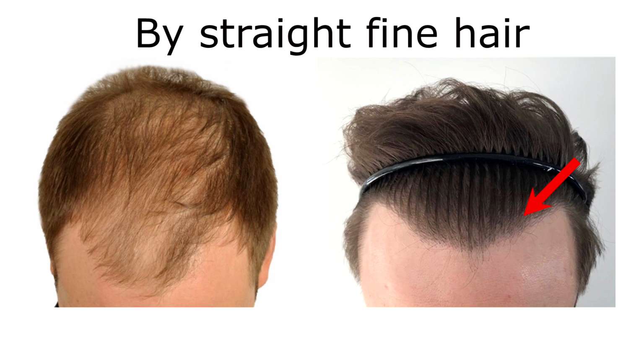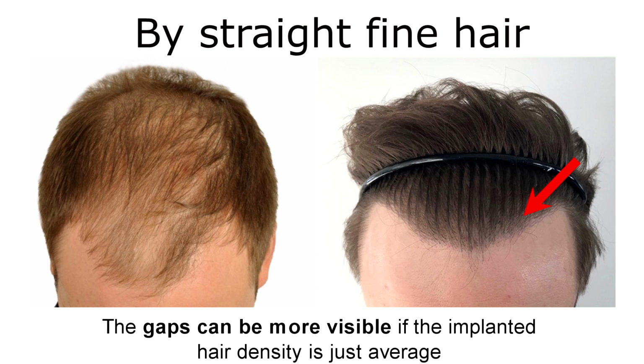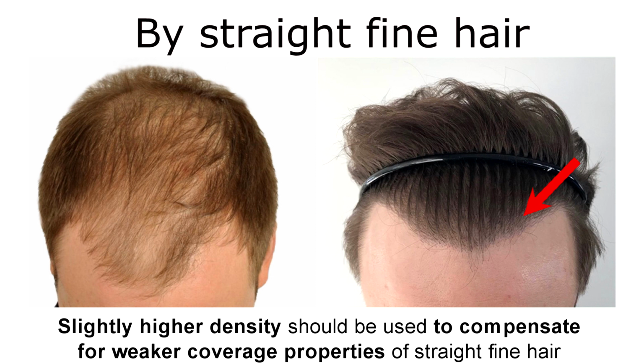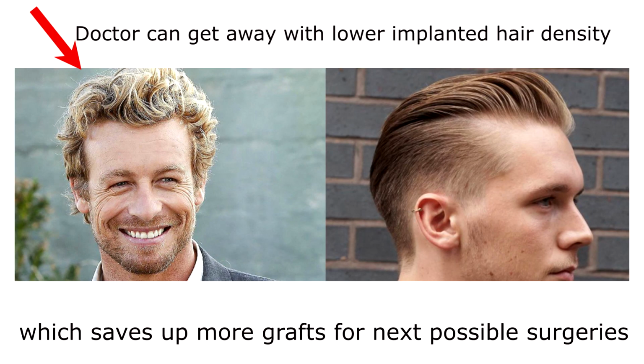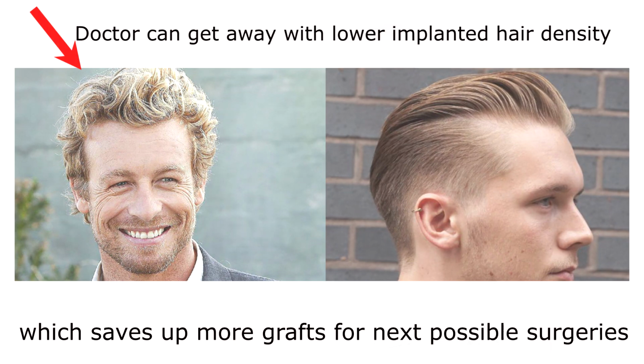That doesn't mean that if you have straight and thin hair, you cannot get a hair transplant. It just means that for getting the best, fullest, most natural-looking result, the doctor will most likely have to use a higher density per square centimeter on you because your hair is just thinner, okay? And it's also straight. And this also means that with the guy with curly or slightly wavy hair, which is thicker, the doctor will not even have to implant this hair in a crazy high density in order to achieve a natural-looking result which looks full, because the hair already creates this nice coverage even if you implant it in a slightly lower density. This will just enable the doctor to create good work by using fewer hair follicles from the patient's donor area.